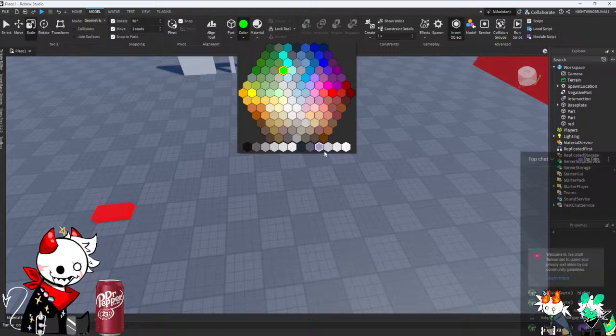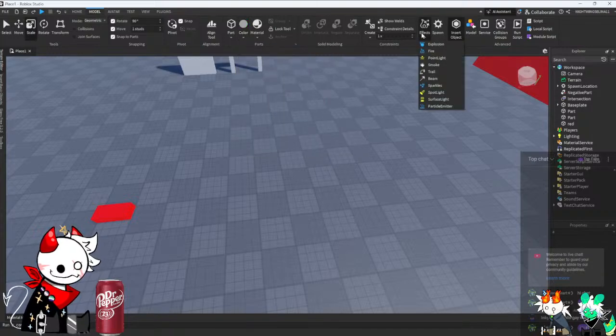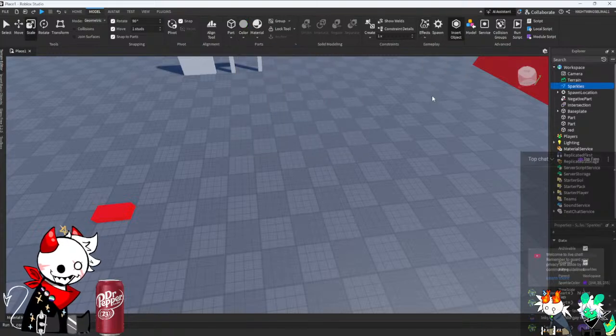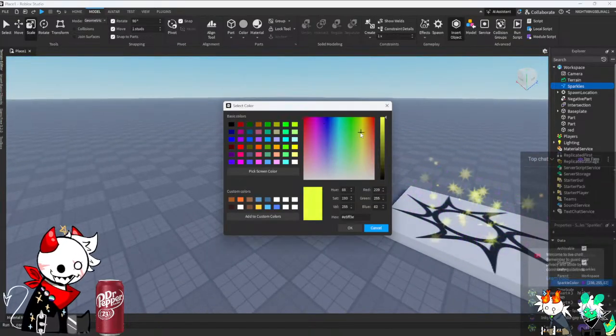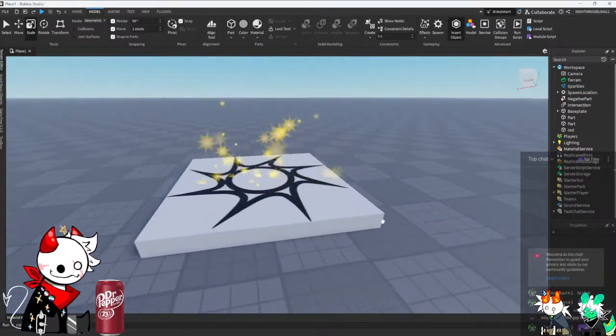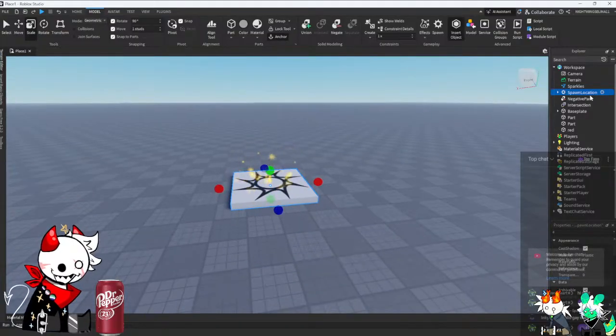I know you can change the color of it. But you can change the sparkles. We'll make them yellow, cause I like the color yellow. Yellow particles.